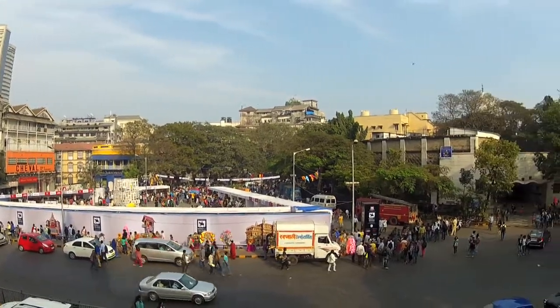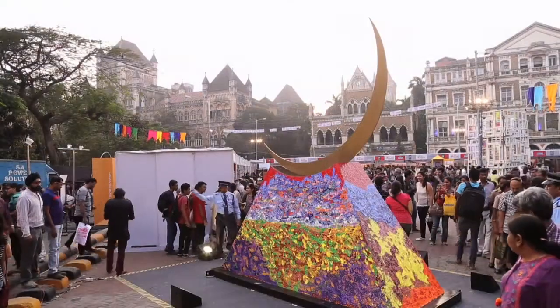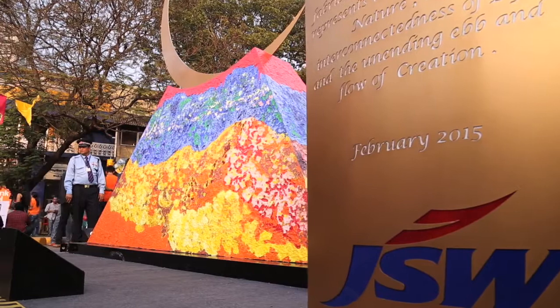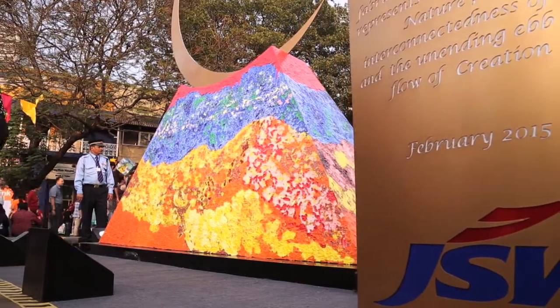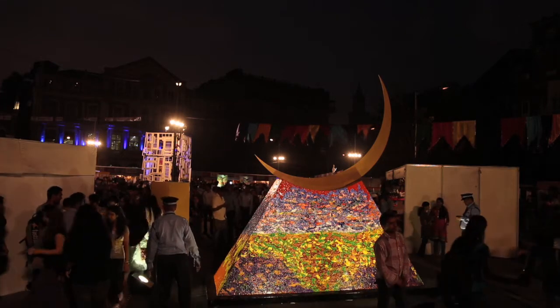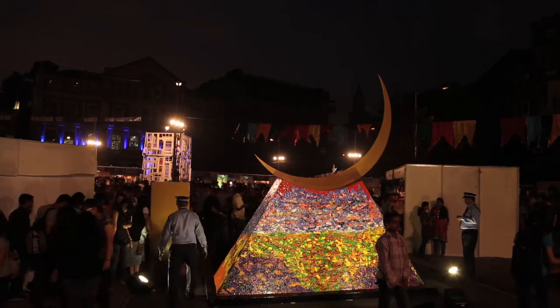Public art is a great responsibility for any artist, and I'm grateful to have had this opportunity to create this artwork for the public. It is very important that public art should be for everybody. It should not be only in art galleries. And I'm very proud that JSW Steel is a canvas to Sharmistha Ray.